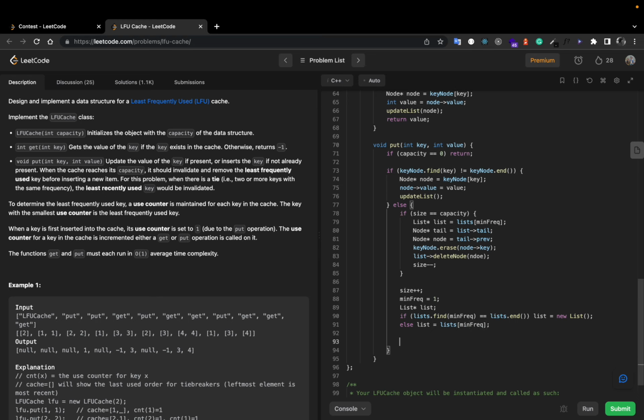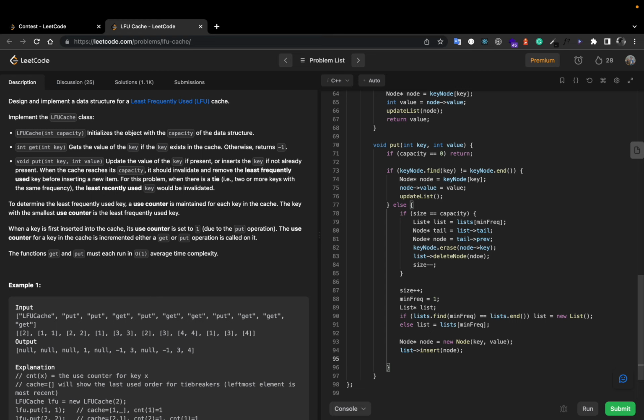So we got the list, we just want to insert a value to it. How are we going to do that? Node star node equal to new node. New node will be taking what? Key, value, not the frequency. After that I'll just do list.insert, and insert what? Node. I just misspelled it here. List node.